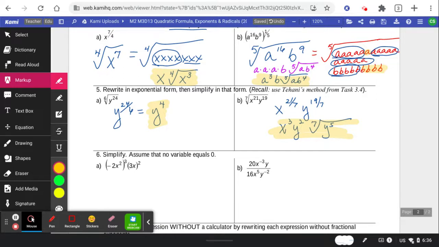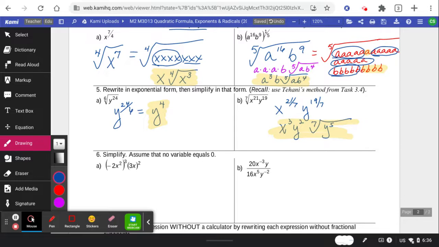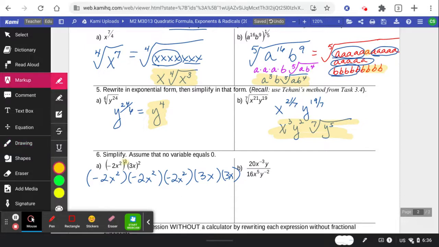All right, next is simplifying with the exponent rules. Remember that I highly recommend writing this out when it's a base of 3, an exponent of 3. Write it out 3 times. And then this one's happening twice. This is called expanded form. So see this right here? There's 3 of these. And there's 2 of these.